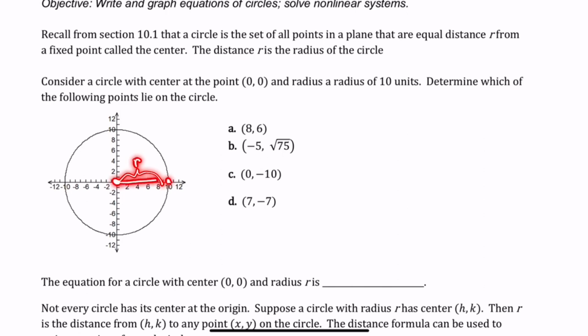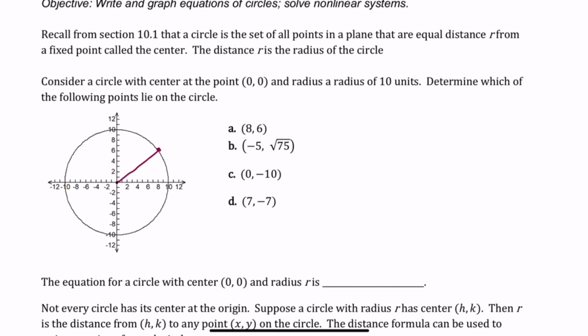This radius will be the same whether I go on the left, up, down, right, any of these, or slanted. These are all equal to the same amount. And in this picture, it's going to actually be 10 units away from the center no matter what the direction. So if I were to take a point (8, 6), I go over 8, up 6, I have a point somewhere around here. Now we want to know, is this on the circle?